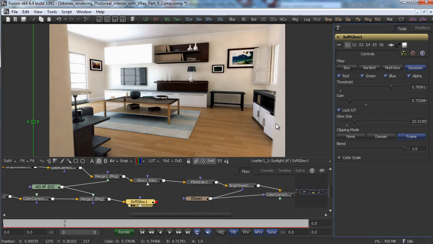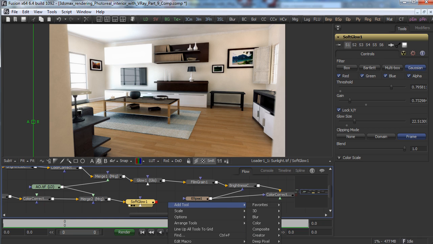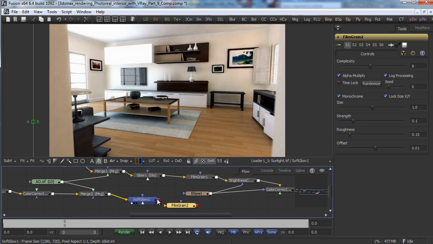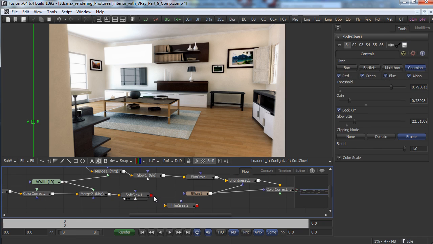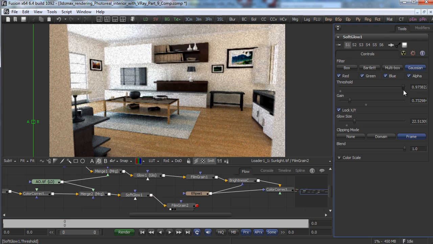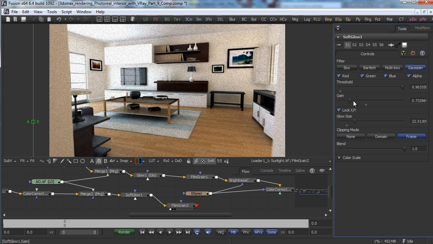And the glow size is bigger. Okay, then it has a thin grain, also this one. The result is higher.